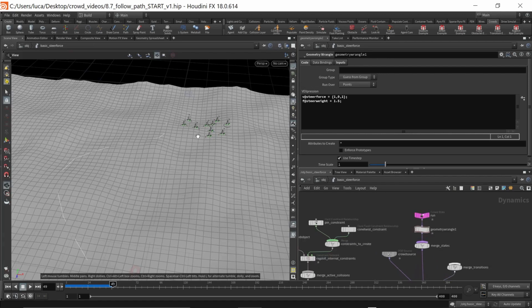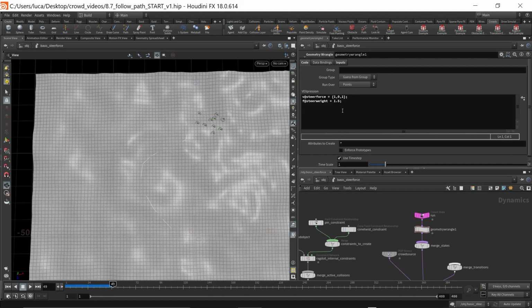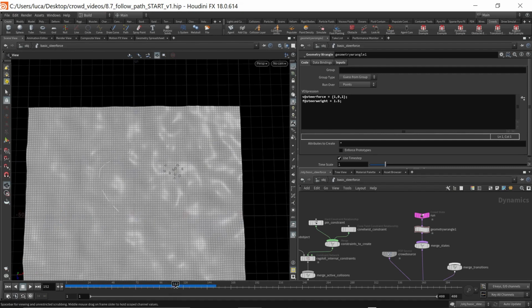So all I've done here is said, hey, move in this direction. So it's positive X and positive Z. And I've set the steer weight to some value. And you can see what it does. These guys are basically running in a diagonal line as you'd expect.